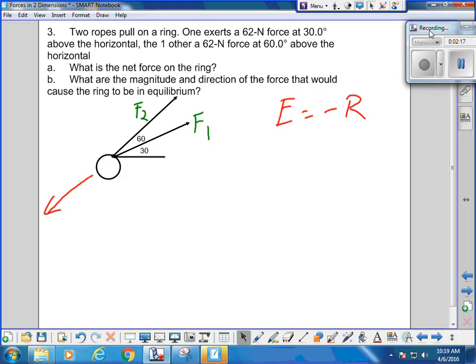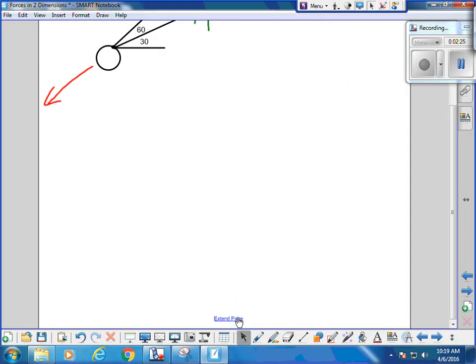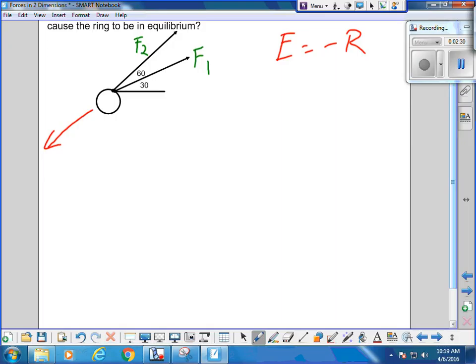I'm just going to make myself some more space here. I don't think you have a lot of space. You probably want to be doing this on loose leaf somewhere, if you haven't started on loose leaf. Okay, so F1 is at 30 degrees. I'm going to label this one F1x and this one F1y. Good and nice review of vector components here. Mustafa, this is the part you had trouble with, I think, right? Yeah, so this is a good review for you.